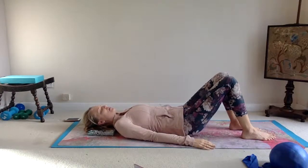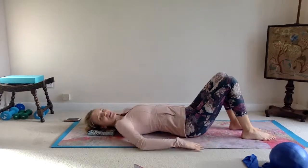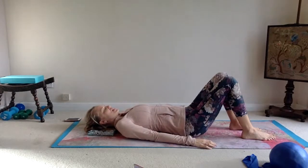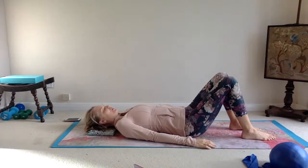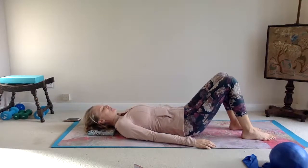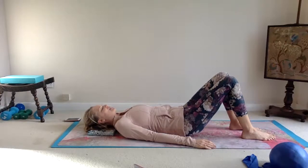Okay, so a really nice warming up exercise. As we breathe out, we're going to imprint our spine, engage these toe muscles to help you imprint. You might feel that your pelvic floor is drawing up already. And then you inhale, you're going to arch away, so your spine just lifts up from the floor. You're just tucking your pelvis and rocking backwards and forwards on the sacrum. The sacrum is that triangular bony piece at the base of your spine. So you're imprinting and arching away. Imprint and arch. North to south. Lovely. Drawing that pelvic floor up as you imprint and maybe releasing a little bit as you arch away. Super.